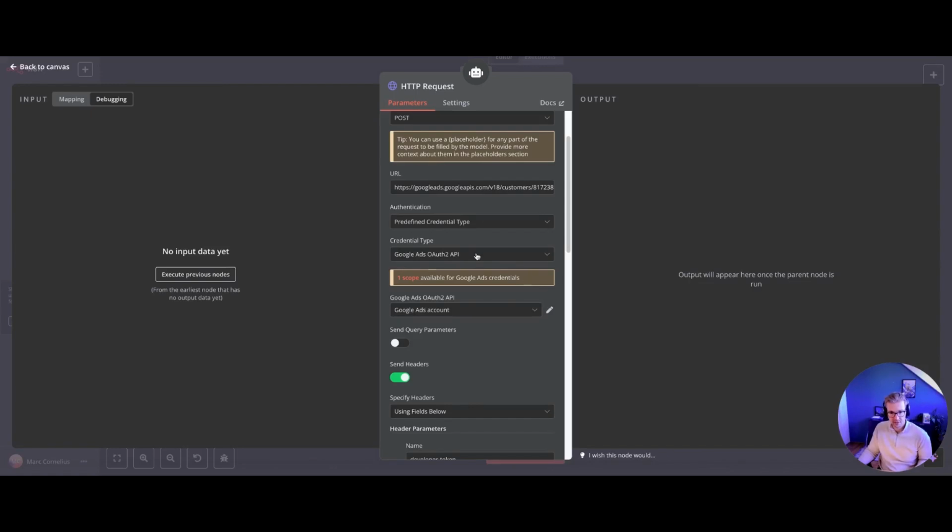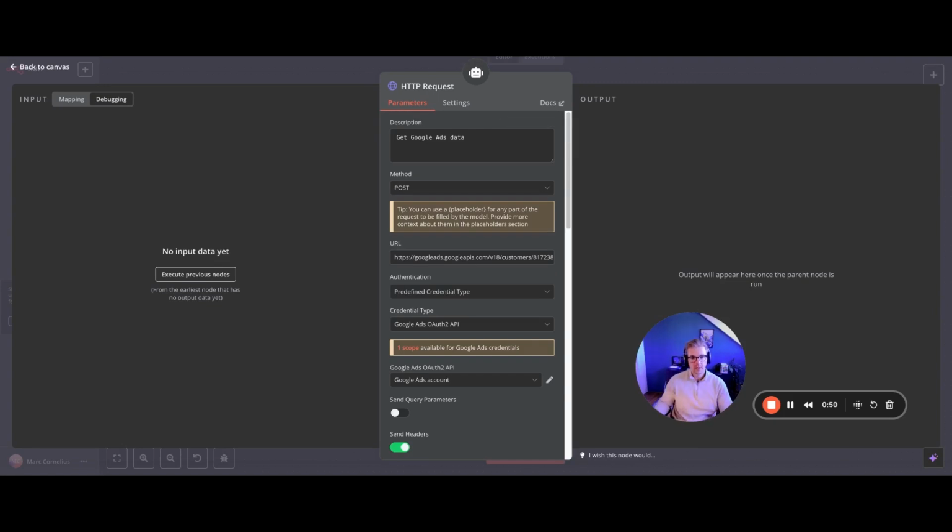In n8n, you're going to set the Google Ads OAuth API with the credentials we have just created. You're going to set the correct Google Ads account ID right here. Just a quick note, you're going to have to add the Google Ads account ID right in here.